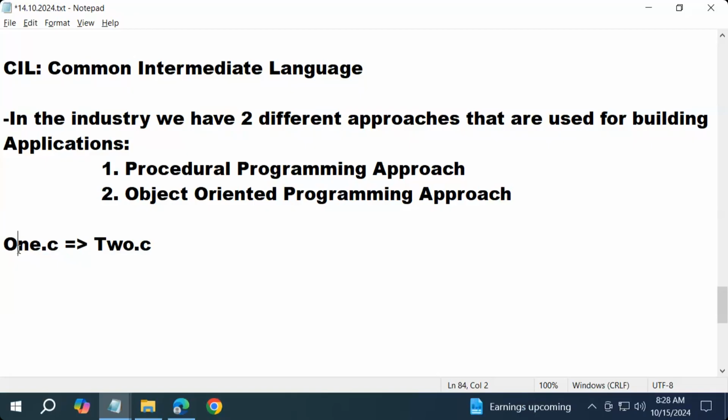Did you understand the drawback here? Suppose I call 10 functions present in 1.c from 2.c, again 3.c, again 4.c, code duplication here. That will have an impact on the size. And when the size increases, automatically performance decreases. These two are proportionate to each other. So C language doesn't have reusability in the sense, don't think like we cannot call the function. We can call, but it doesn't reuse the code. What will it do? Rewrites the code.